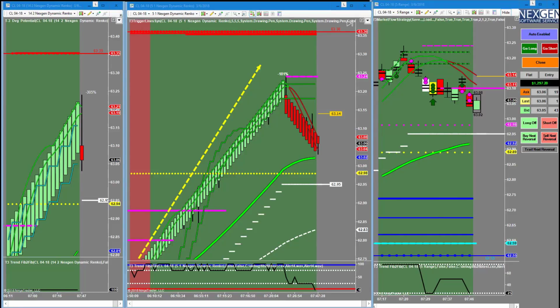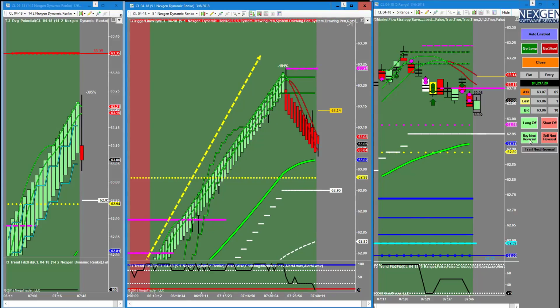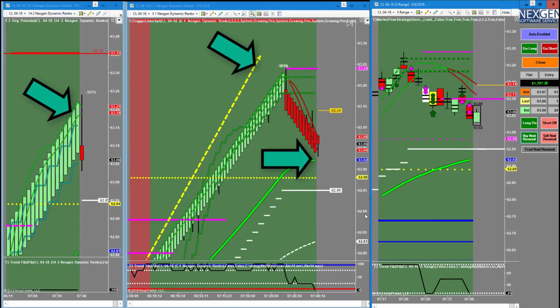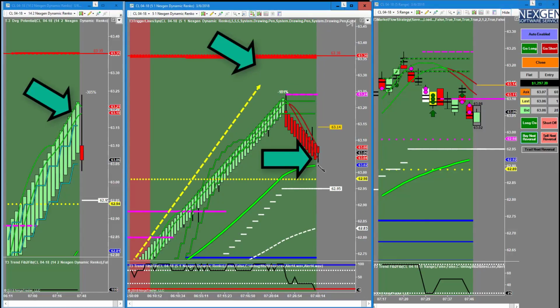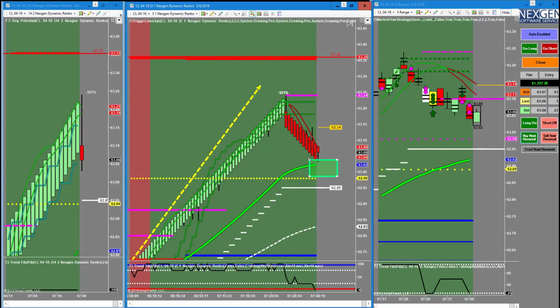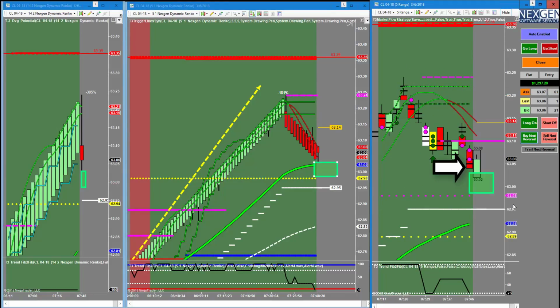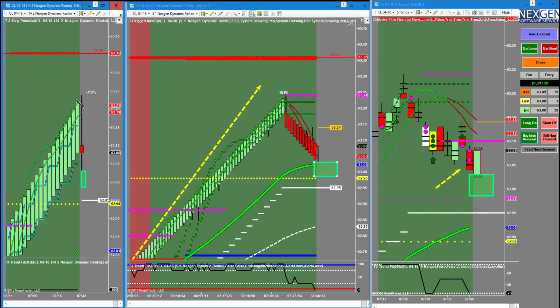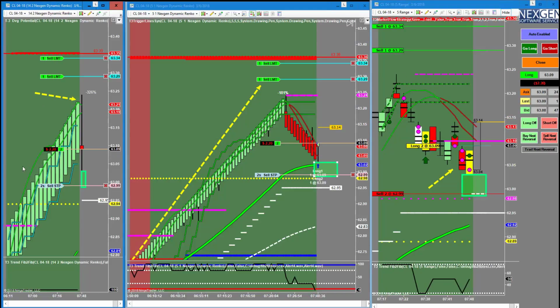So again, we're going to work on entries and management. Super strong move up. 100 bars straight up. You have to turn on your automated system when your triggers are that strong on your big chart and there's that big of a move first time to your mid band. And again, this is the only exception to not waiting for the last area. 100 bars straight up, super strong small triggers way above your synthetic triggers. Especially, you're going to see a lot of times multiple dots down into the area that you're looking to buy. Usually you get a yellow paint bar after that, which you can see we did.